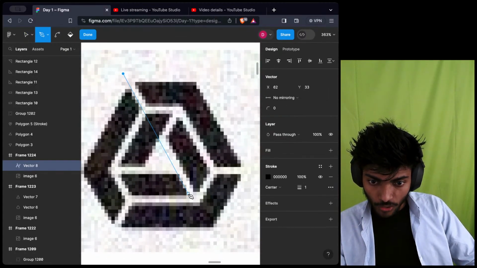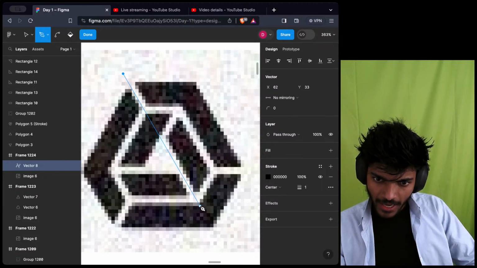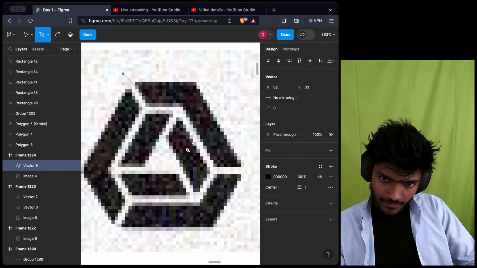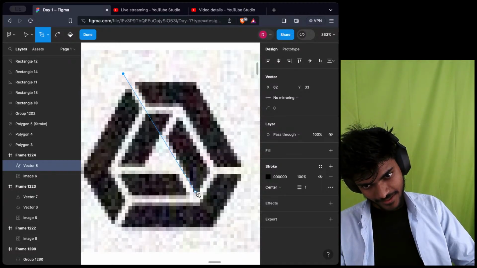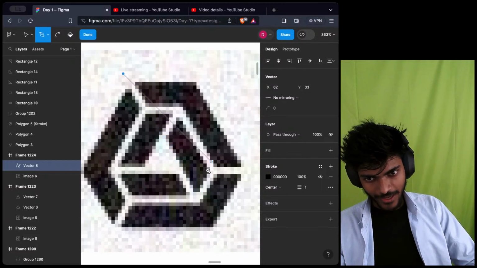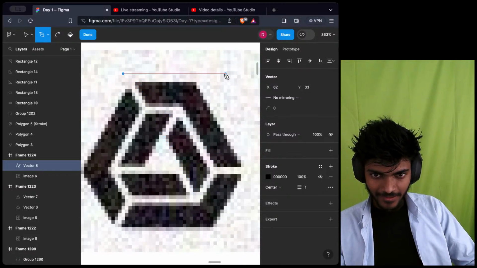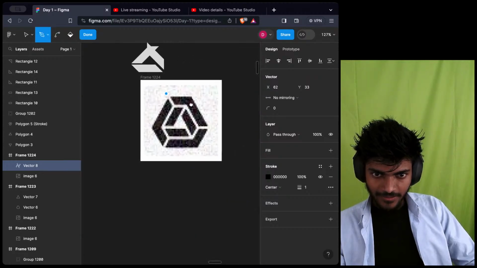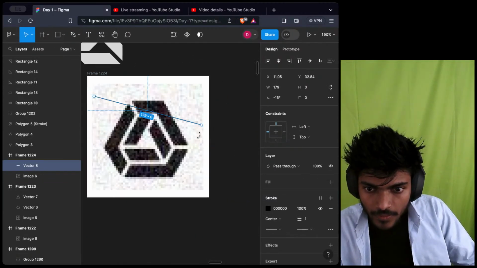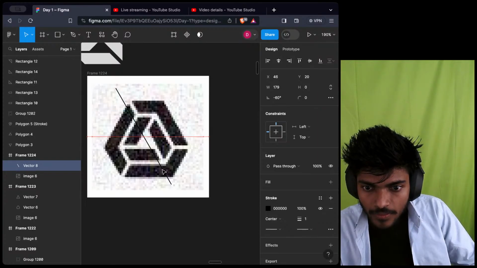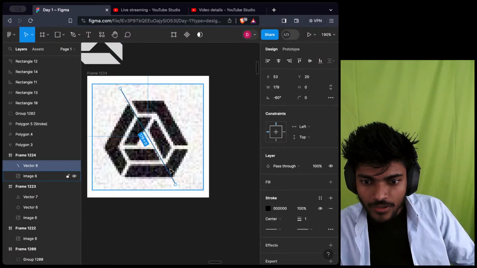So let's draw lines. I don't like one thing in this because the angle is not 60 degrees. This is some weird angle. I don't like this angle. Let's try to create on this angle only. This is this angle, right? Okay, so this is a good angle.